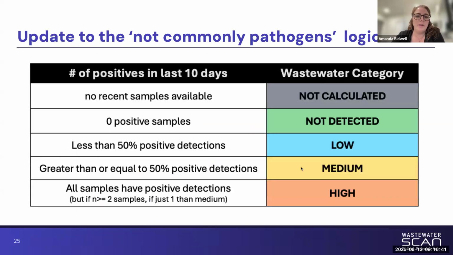Next slide. So as Allie mentioned earlier this week, we made some changes to the rare pathogen logic. We had feedback from a few stakeholders about wanting to quickly be able to look at the map and determine if there has been a detection of measles in a particular location. And so we were able to go in pretty quickly and create this new not detected category, which means there were 0 positive samples within the last 10 days. So this change not only impacts what you will see with the measles data on the front page of the website, but it affects Mpox clade 1B, Mpox clade 2, C. auris, and hepatitis A as well. Next slide.